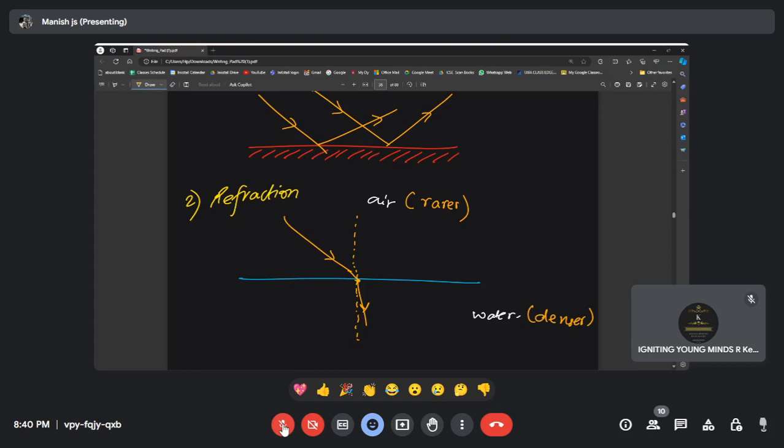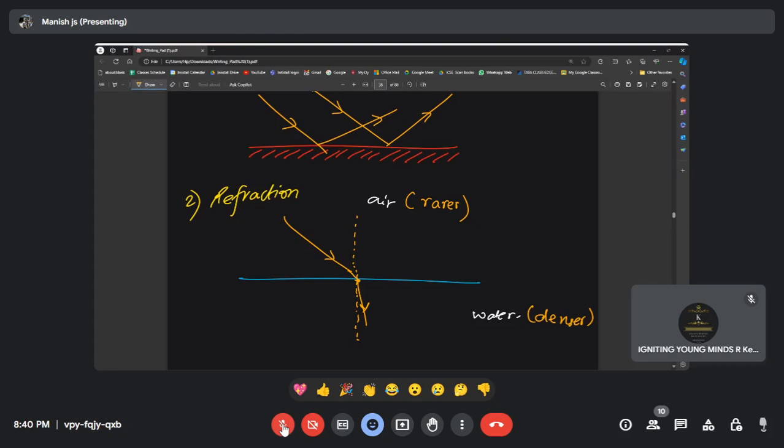The speed reduces. Why does it reduce? Because the density of the medium is increasing. Air is less dense, but water is more dense, right? You know that the particles or the molecules are quite tightly packed compared to air. They are not random. So therefore, the speed of light gets affected and then it gets bent. So it would bend towards the normal and then it travels.